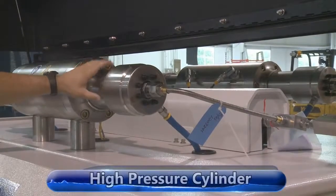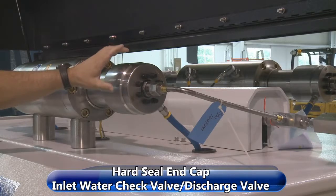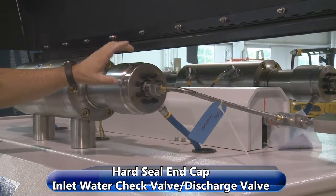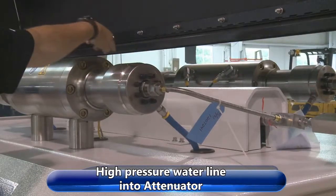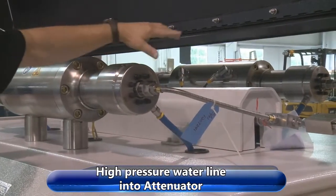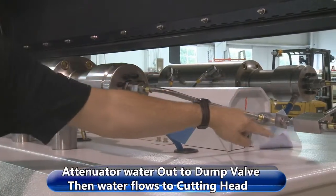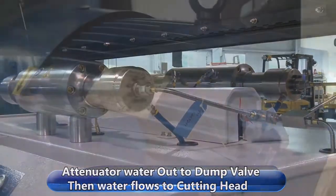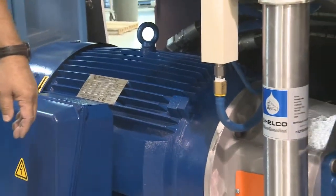We have the high pressure cylinders here. We have the hard sealing cap, which has the inlet water check valve and the discharge check valve. Our high pressure lines go into our attenuator, and it's the same on the other side. And the high pressure lines come out and go down to our dump valve assembly and out to the cutting head.